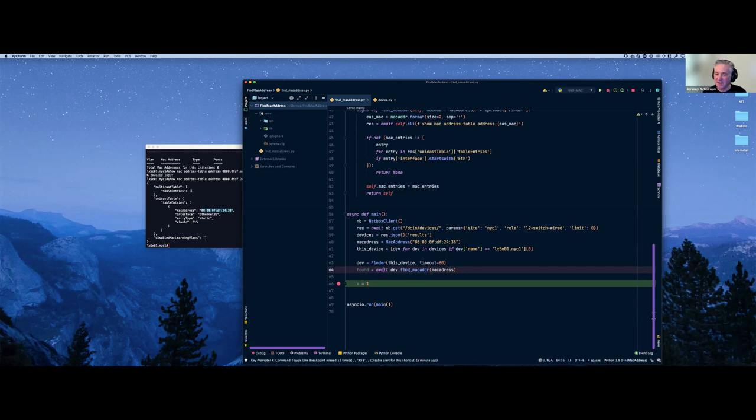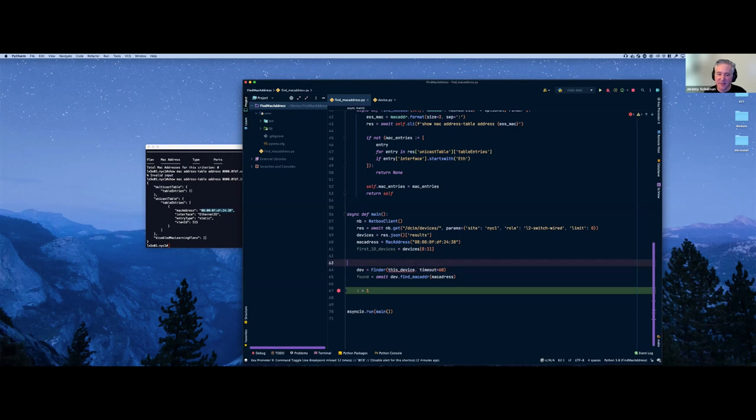So let's say I wanted to run this one command on the first 10 devices, right? So let's get rid of this. And let's say the first 10 devices are going to be devices 0 to 11. Right, so that's going to give me just the first set of devices. So now what I want to say is, finders is going to be a list of, for every one of these guys, go find it, for dev in this. I'm going to make a bunch of finders. So now I have a whole bunch of these devices that I want to go find things on.